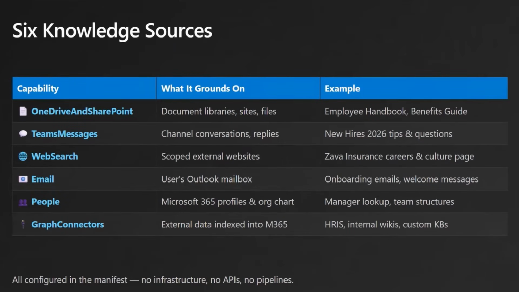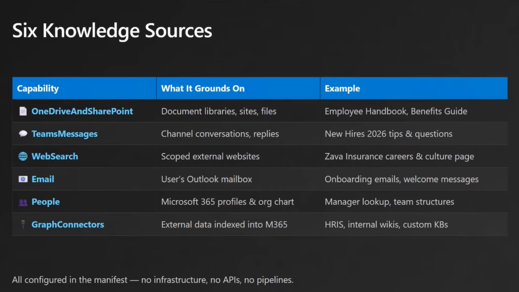Email. Well, first, you can ground directly inside your user's Outlook mailbox or even into a shared mailbox. So that means that not only can you get the content that you have everywhere else, but also what comes into your email. It's very personal and it's adapted for you. People. People allows you to ground on M365 profiles and org chart. So you can say something like, hey, I'm new to this organization. Who does my manager report to? And can you draw me an org chart based on my M2, for example, my second manager?